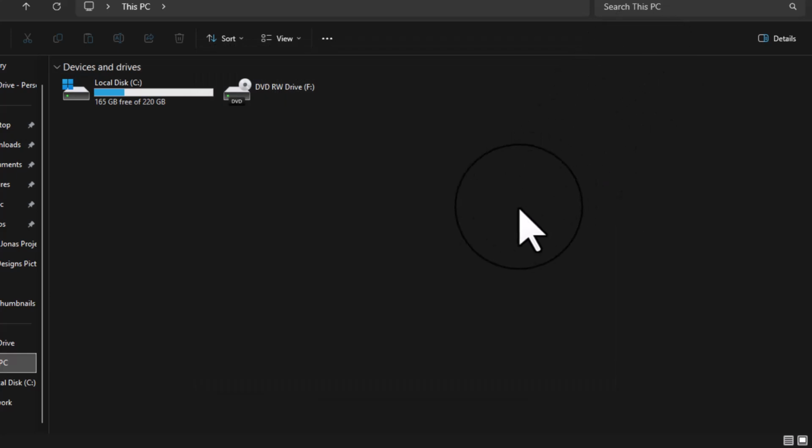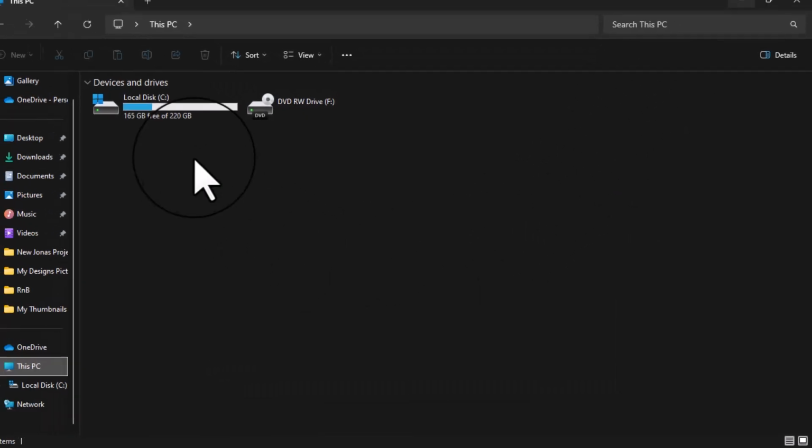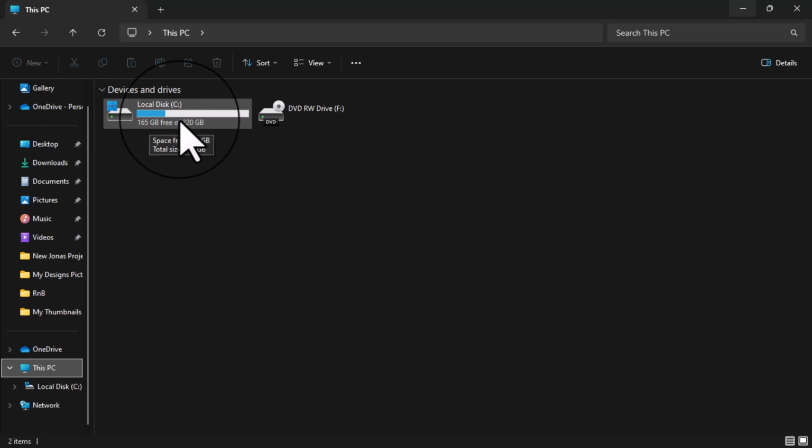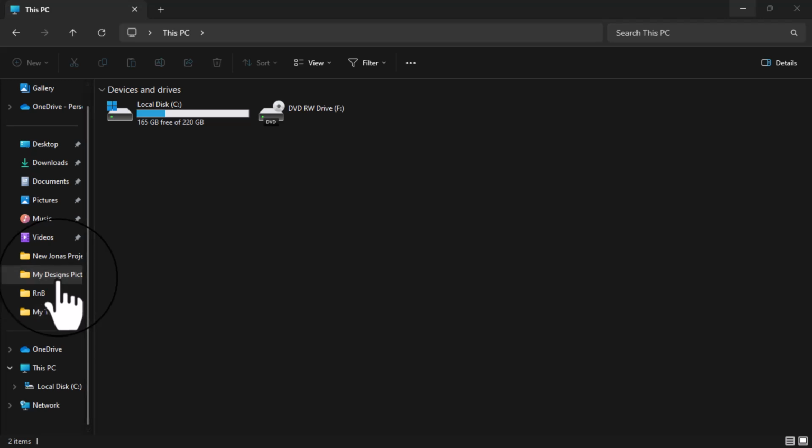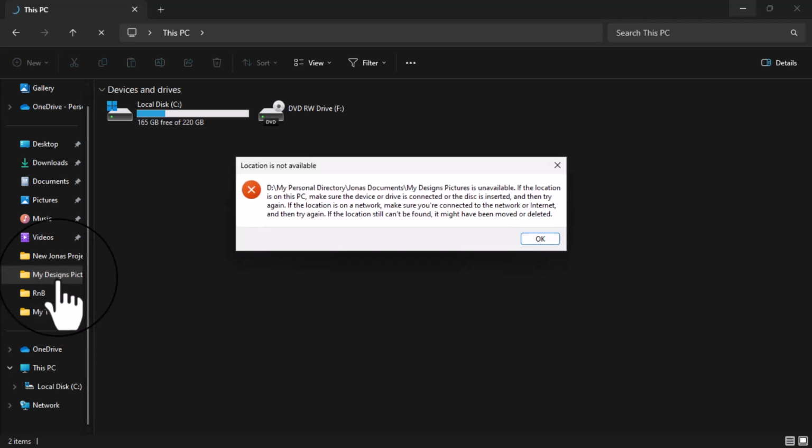When we get back to our file explorer, we can see that presently we have local disk C activated, but the other drive has been hidden. Now if I move back to my navigation pane and select these items, as I said earlier, all these items are located in the hidden drive. If I choose this, it brings out this window. It says location is not available. You can read all this information as well. When I select this, it brings out this particular information.